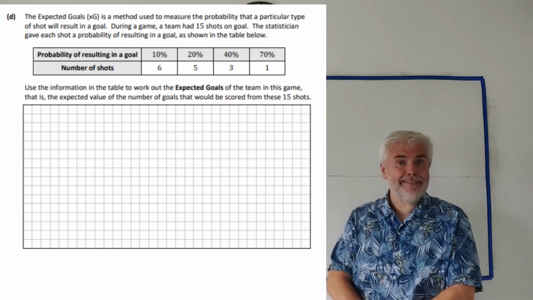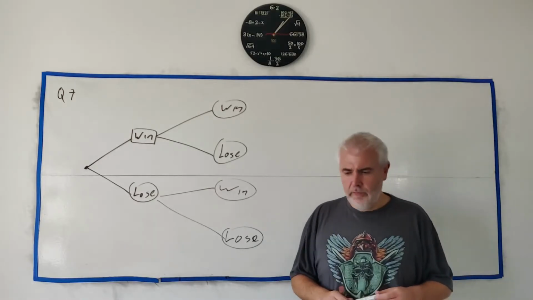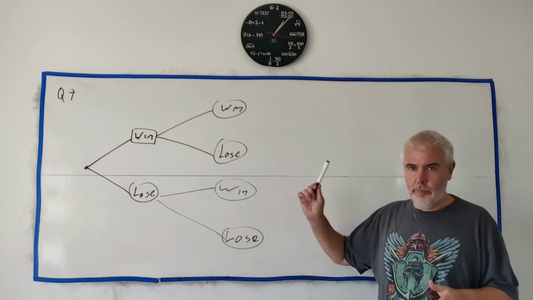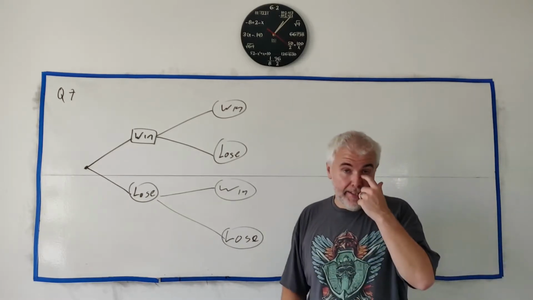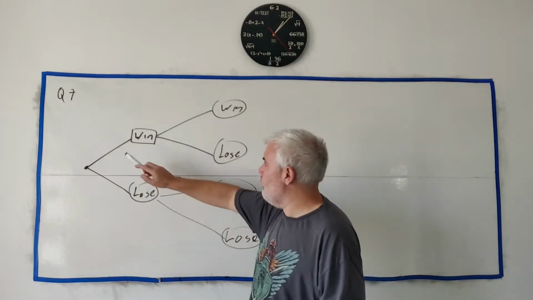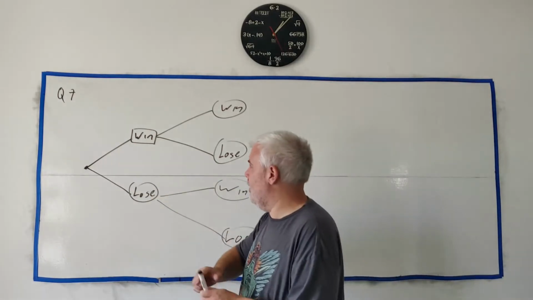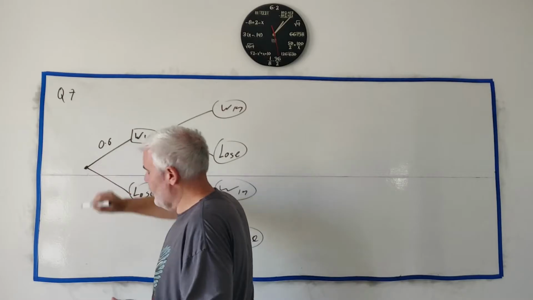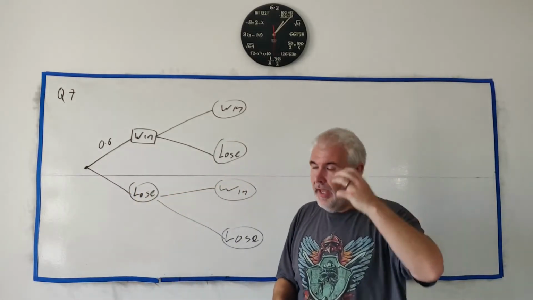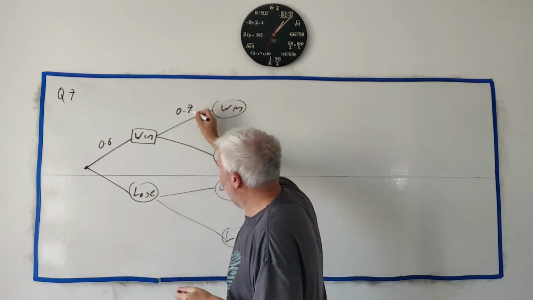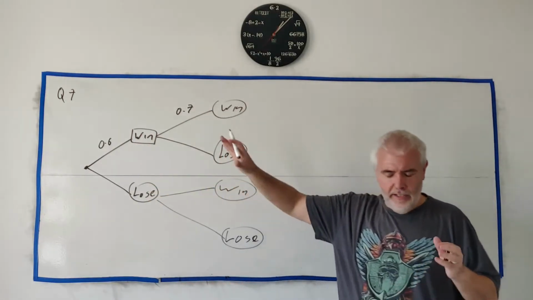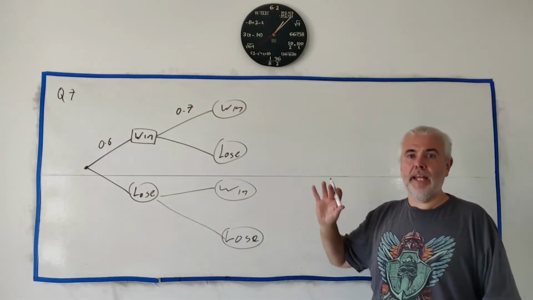Okay, let's get into the maths. In question 7, we're going to do a tree diagram for a probability. The story they tell us is about someone who's playing tennis, and the chances of them winning their first match they play is, they tell us it here, 0.6. They tell us in writing as well. And the chances of them winning their second match is 0.7. And they tell us it's independent. That's all they had to tell us.